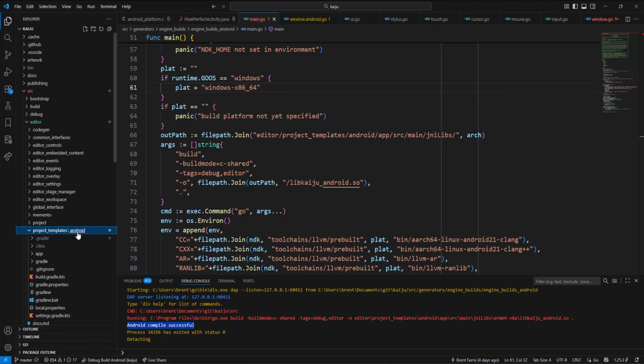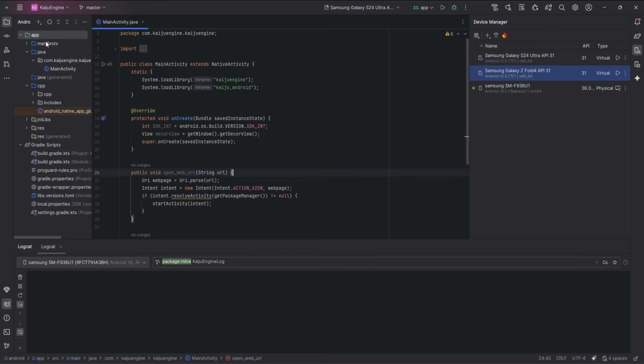This is in here inside of the editor folder because when you create your project and you want to configure an Android project inside the editor, it's essentially going to copy this and then fill in all the little string details to make it conform to your game. So that's what I have open here. This is that same folder.